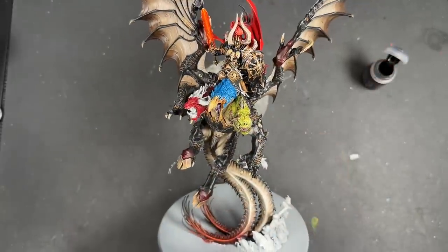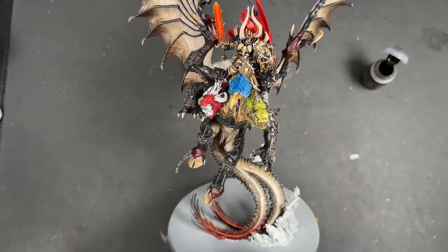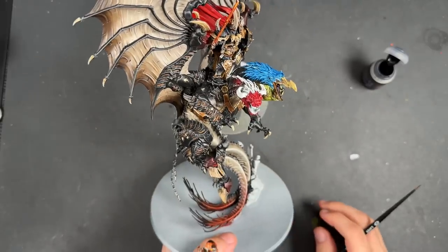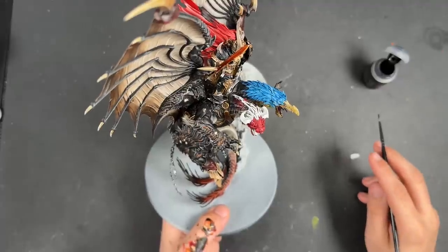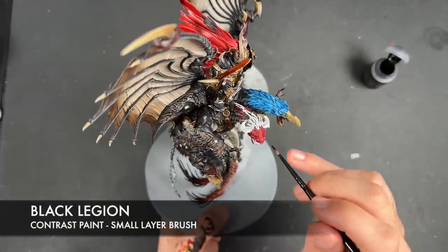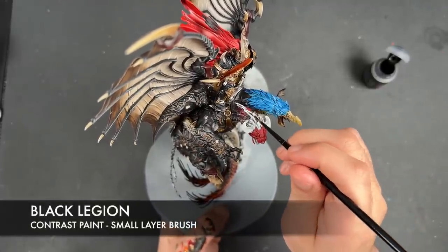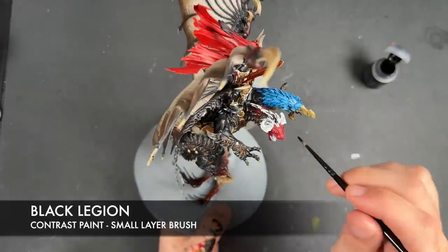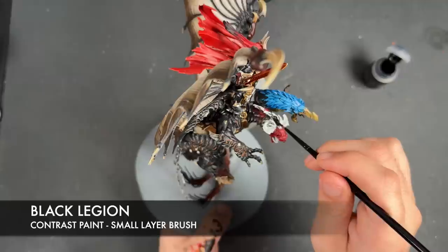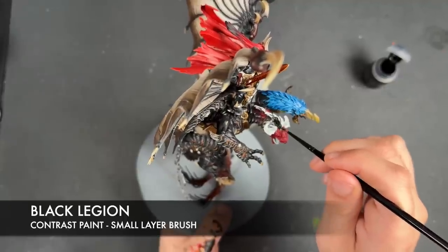And so with that done, we are once again going to let it dry just for the moment and we're going to move on to the Khorne head. Now, the next colour we're going to be using is Black Legion. I apologise, I lied to you. What we're going to be doing is applying this over the dreadlocks, or rather over the braided hair.